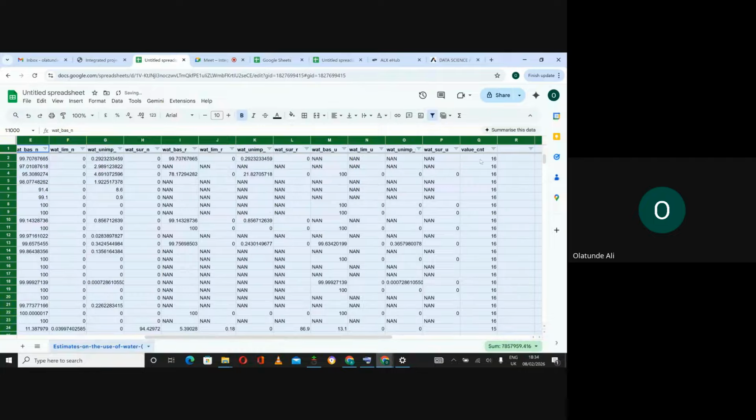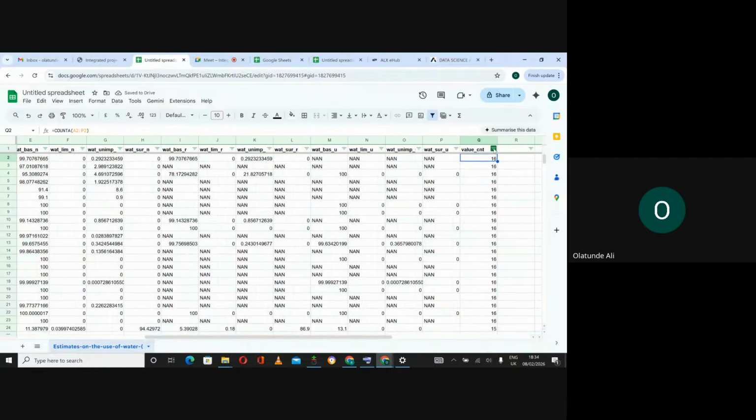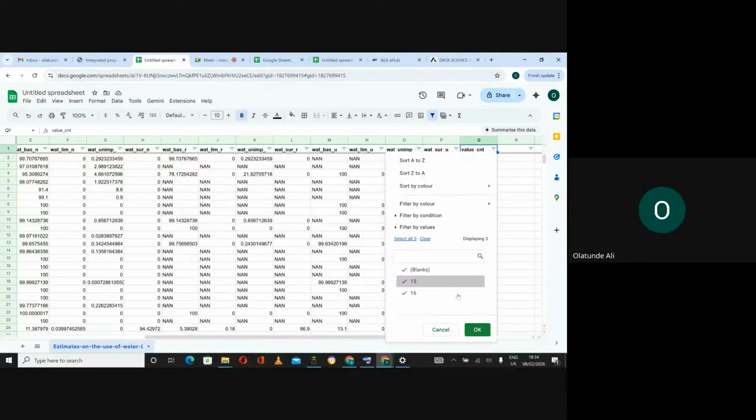Once I create a filter, I can come here, drop down, and see the values in each of the rows of this value count column. We can see that we have 15 and then we have 16. With what we did in value count, we ought to see 16 in general. So it means the ones that have 15 have 1 or 2 missing, right?